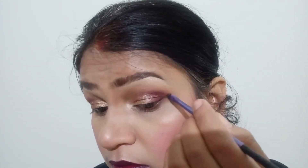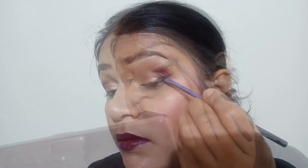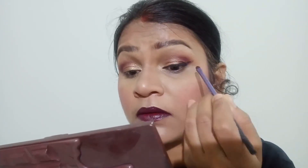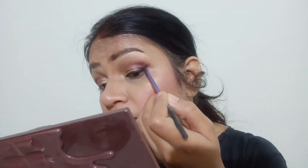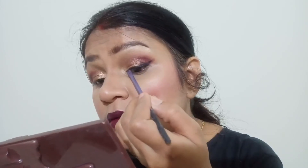Let's switch to the eyes again. I'm using Maybelline Gel Eyeliner with the angled brush from Real Techniques — it's a smaller liner brush — and I'm creating my wing first, then filling it up and connecting everything together. When it comes to liner, you just need to make sure you know exactly what type of liner you're comfortable with. The liquid liner section was quite good in my last video, so that's why I switched over to this gel eyeliner to get my hand on it as well. I really like the gel formula but it's a little bit messier since I don't practice it as much.